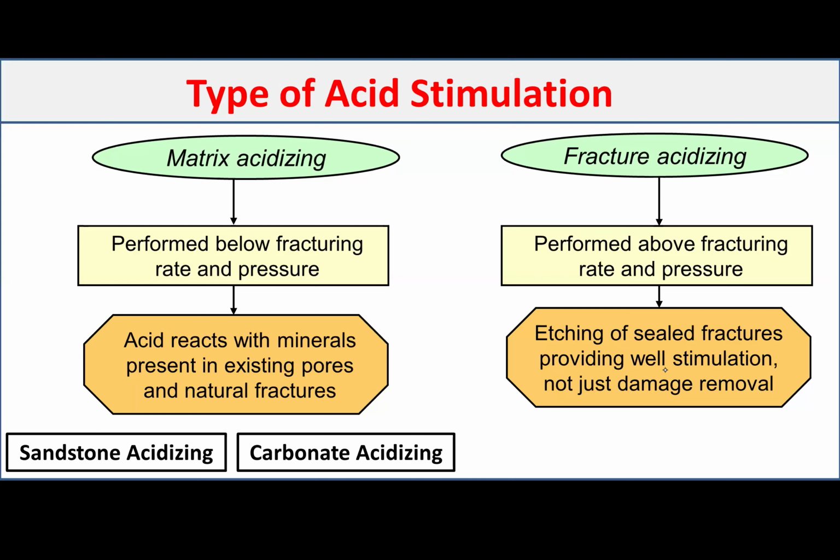It will etch the surface of the frac, creating a gap. So when this frac closes again, there will be a gap with higher conductivity, and that's how it creates the conductivity. And usually fracture acidizing is mainly for carbonate formation, not for sandstone. So when you hear fracture acidizing, that's mainly carbonate formation, because in carbonate formation you can dissolve a significant amount of rock and create this etching fracturing that will have good production.